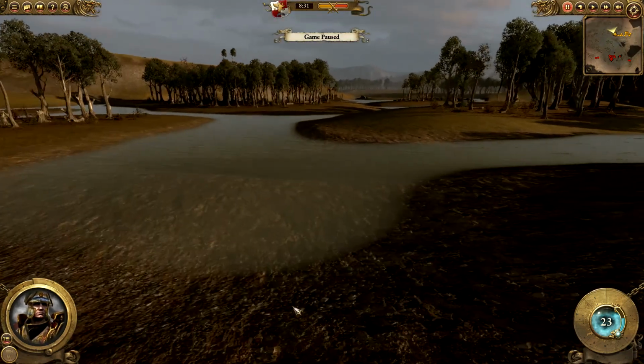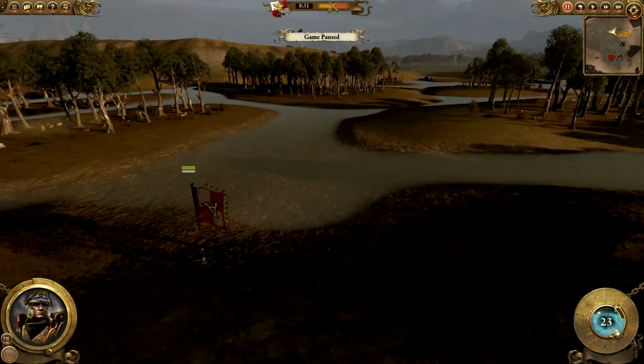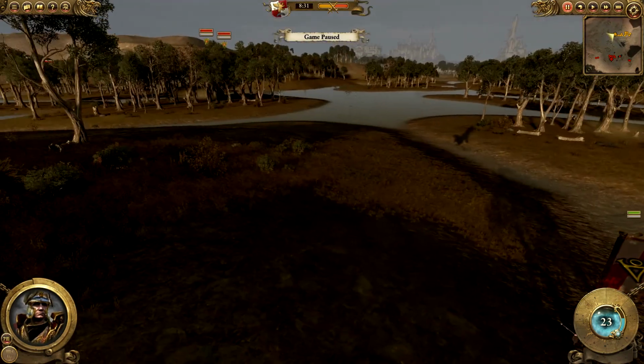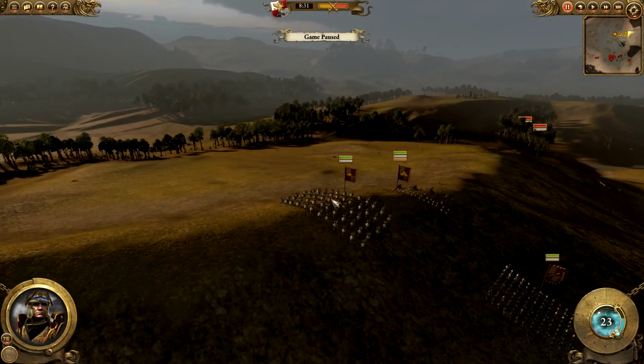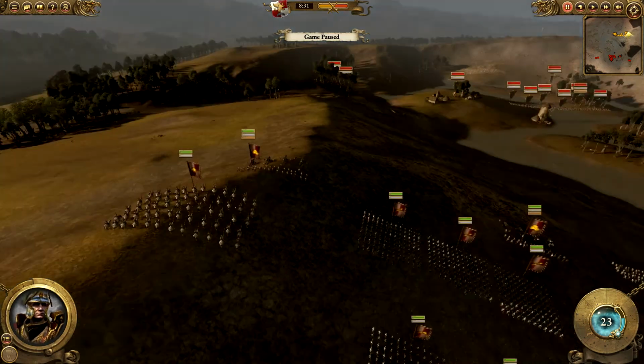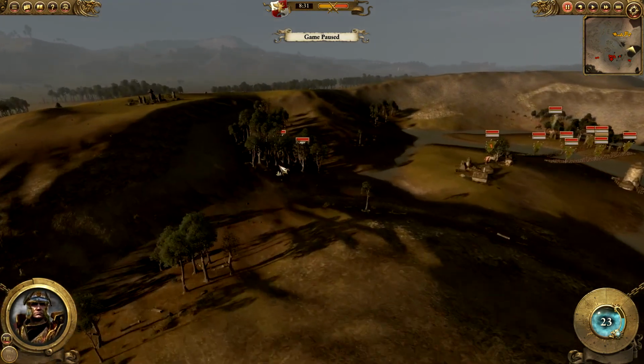And down here is a special unit as well. It is our Celestial Wizard. So I'm going to try and put him to use in this battle. And that's it for my army. We've looked through the cavalry. Yes, so that is it for my army. Let's check out the greenskins, so the opposition today.